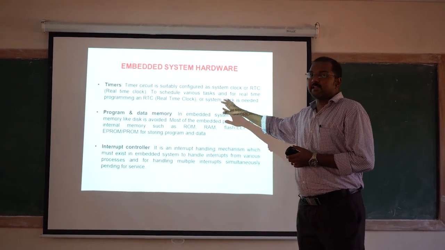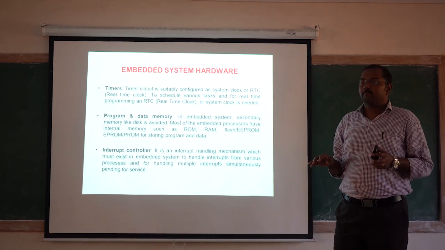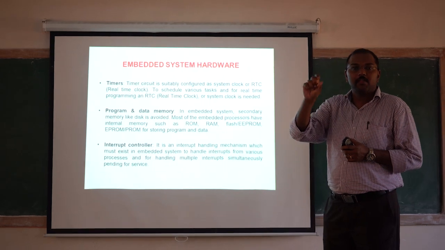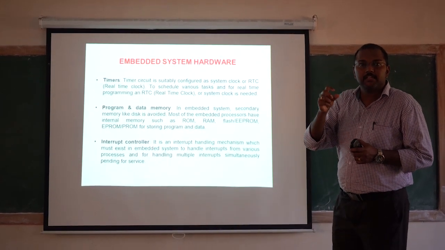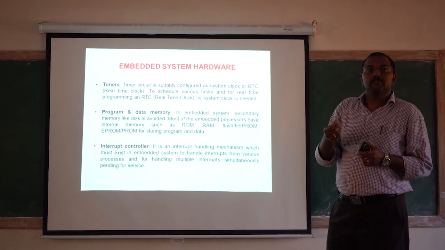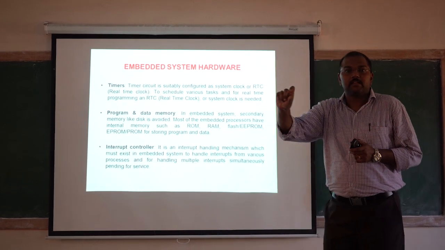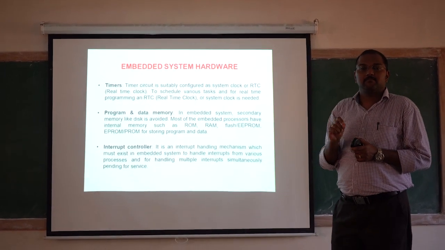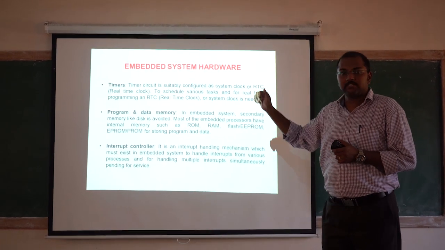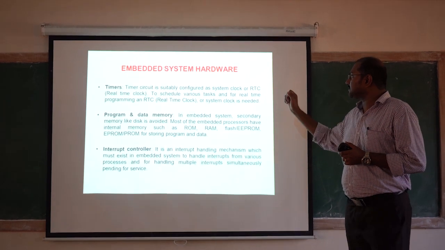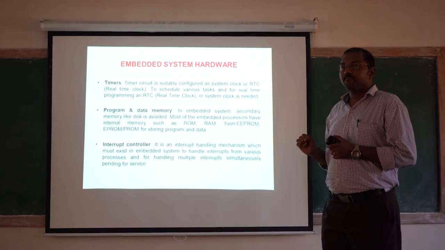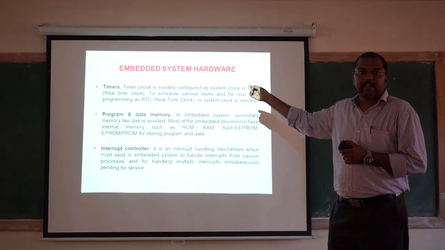So for this I can give a best example. Suppose in a PC, in this common PC, you just see the task bar. The time will be running, right? That is based on some RTC, real-time clock module. That has a separate module, and based on that module the clock will be synchronized. So that is an RTC, real-time clock, that comes under timer circuit. To schedule the various tasks and for real-time programming, this real-time clock has been introduced. So there it was a timer circuit.